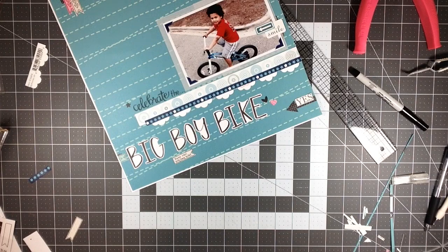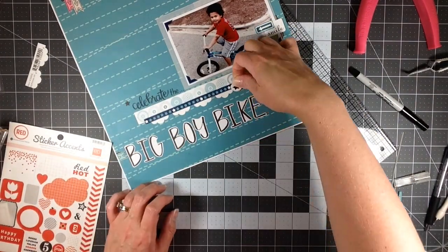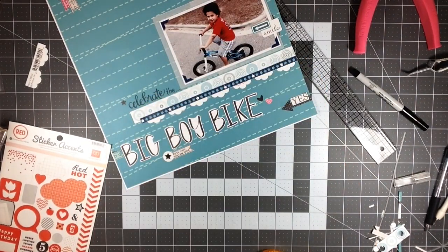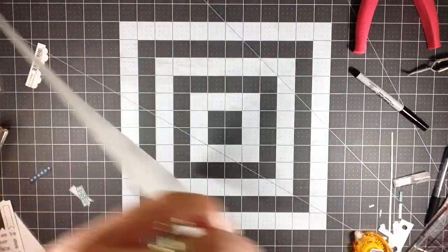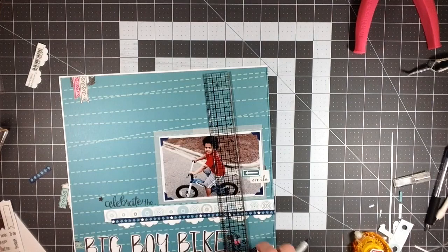One little tip for using stamped images like this on pattern papers, I like to go ahead and stamp out 10 or 15 different ones, especially if you're using stamps that are small enough to use up some of your scraps, and just keep them in the stamp package with the stamp set itself. So I stamped out a couple other little borders that you can see here, and those are going to be stored right there in the stamp set package as well. So next time I go to pull this out, I'll have those stamped images in with that same set.